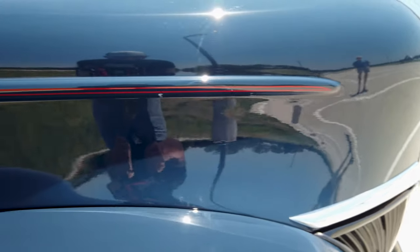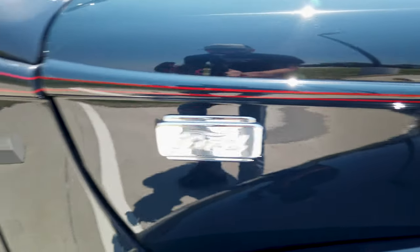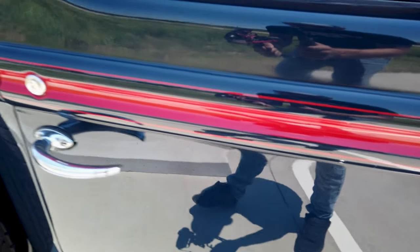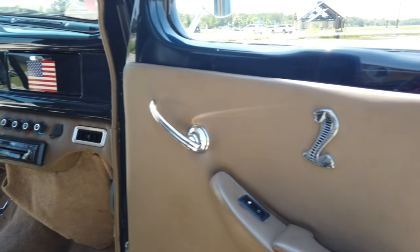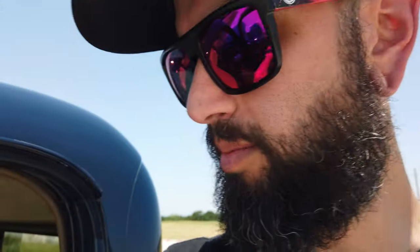When you're doing a restoration like this, paint color is very important. They actually utilized the original paint color called Cayuga Blue and it looks fantastic. In addition to that, you can see going all along the hood and the door panels all the way back to the rear of the cab there's hand-painted pin striping. That's some seriously awesome work right there — flawless. Now if we hop over to the interior and pop this door open, it has been completely reupholstered. All the doors have been redone, and yet again we get that nice touch of the Shelby Cobra emblem on the doors.